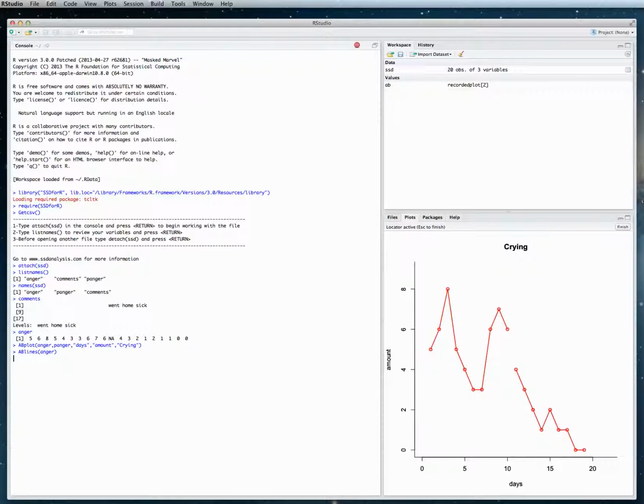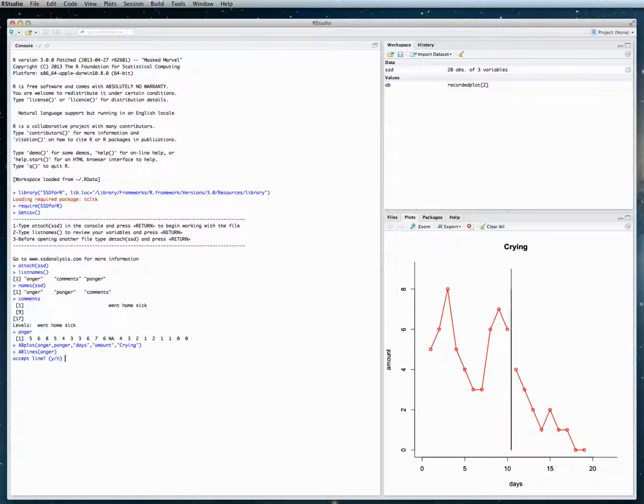Now I'm going to put the cursor close but not touching the first value in the intervention, and I'm going to click the mouse, and now I have a line between the two phases.